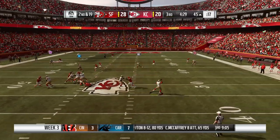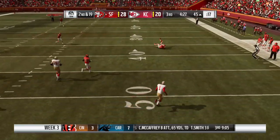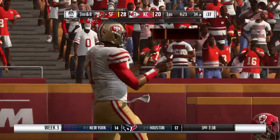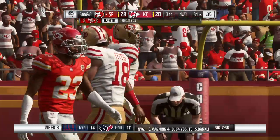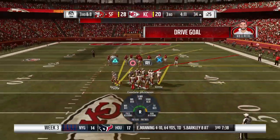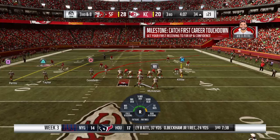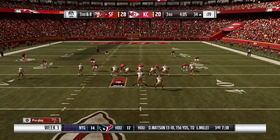Back to throw here. Eluding the pressure right. Oh, he's able to outmuscle him here as he pulls it in. They get 11 back on that one. It leads to third down. They sure put the coverage guys in a stress on that one. They thought they were going deep. Ends up curling inside for a nice chunk of yardage.